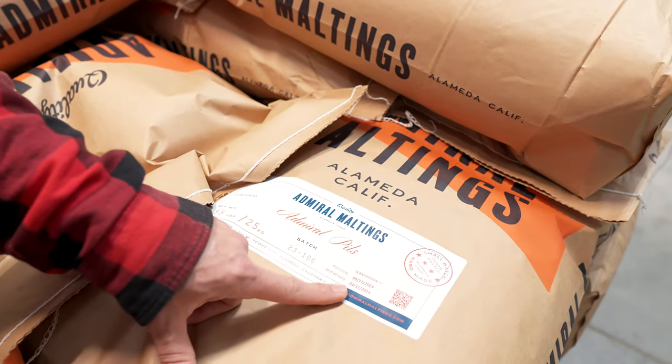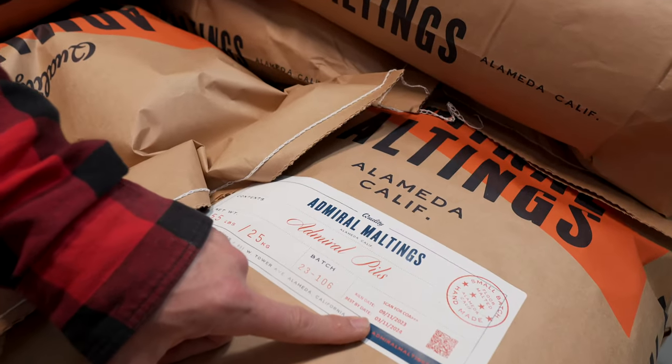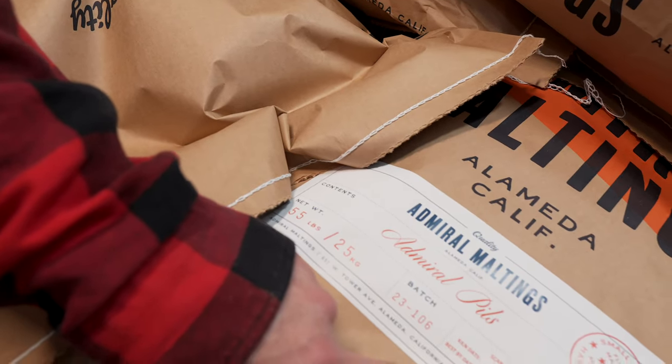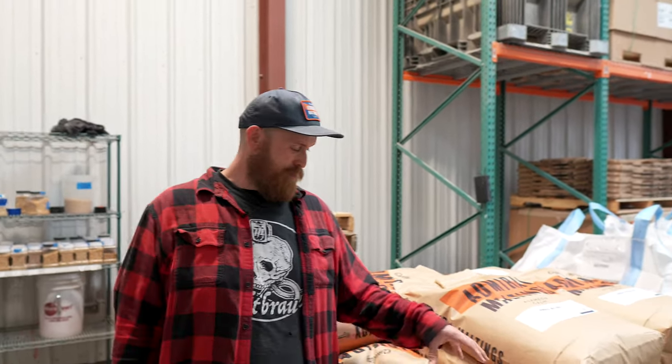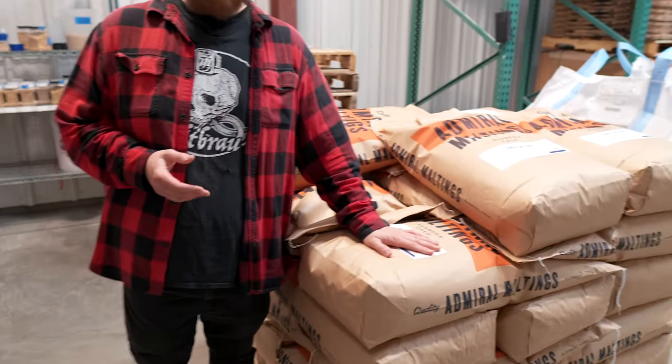On every label you'll see the kiln date and a six-month best-by date. A lot of malt out there is a blend of multiple kiln dates ranging over weeks or months, often with no best-by date — so you're getting stuff easily six months or more old. We believe that fresh kiln flavor is really what separates our product — the nuance of the varieties we use is expressed in the kiln, and those flavor compounds will slowly off-gas and degrade over time. The longer it sits, the less expressive it's going to be.